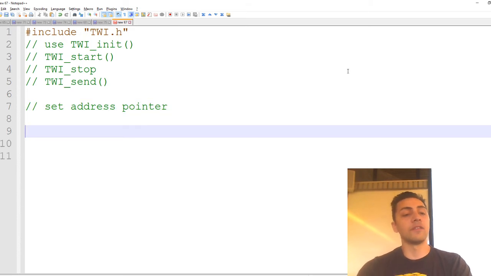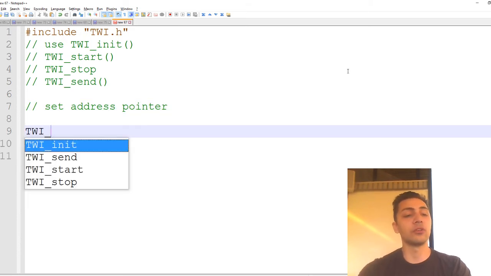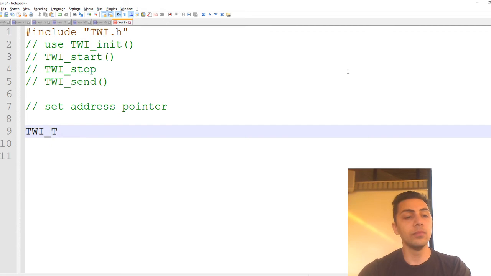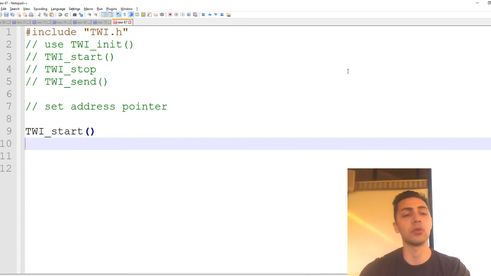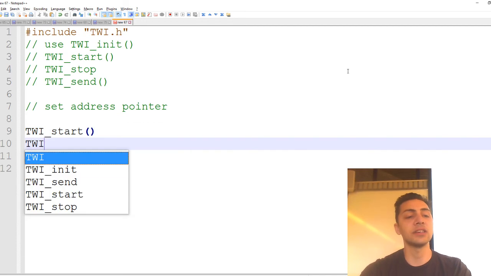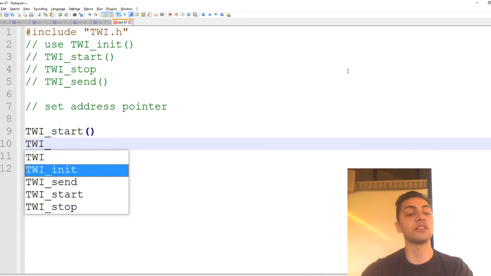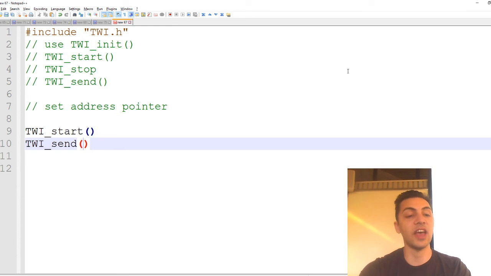We're going to have to do the following. We're going to have to create a packet, start. Helps if my fingers are on the right keys on the keyboard. Then we need to send a slave address plus a write. So I'm going to say send. I need to get the slave address.